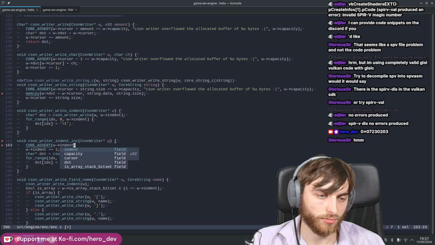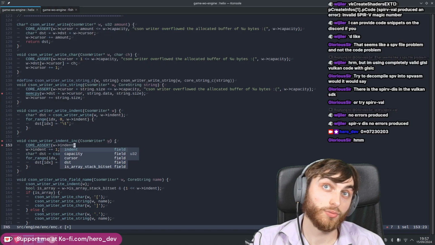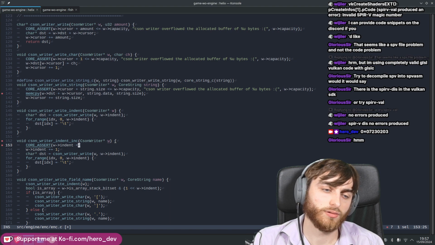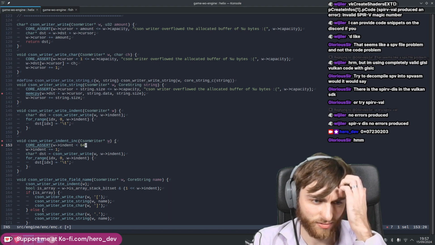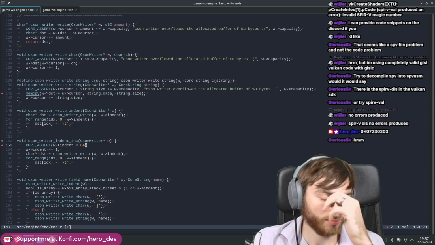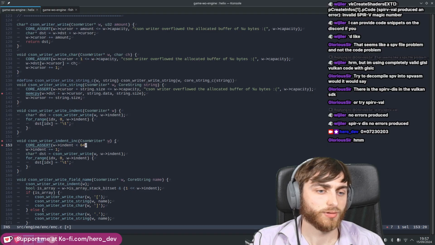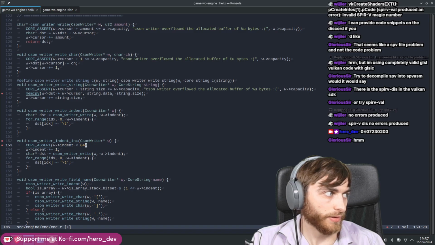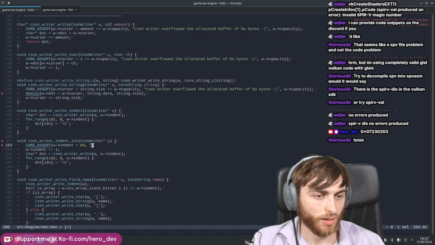W indent is less than 64, I guess. Yeah, you know, writer has indented more than 64 times.